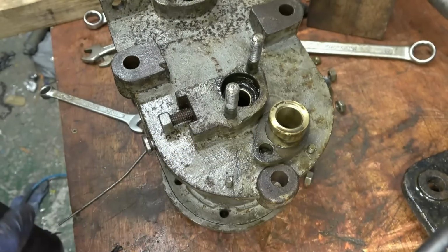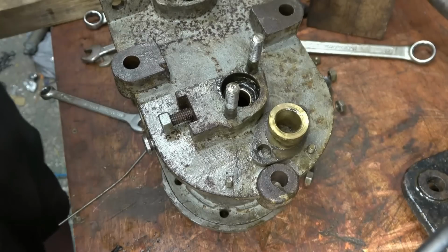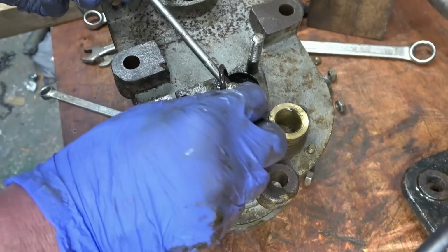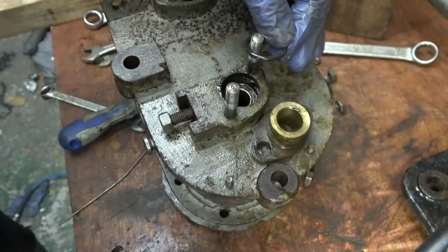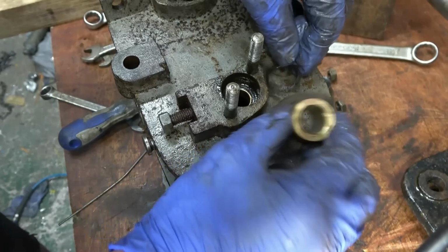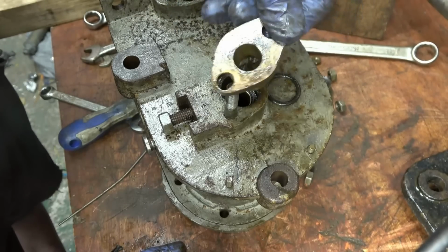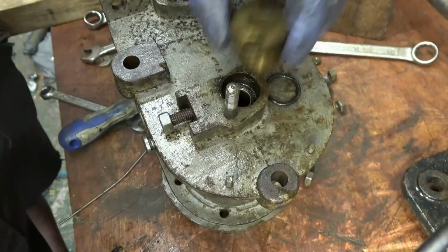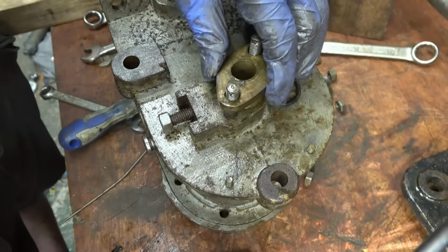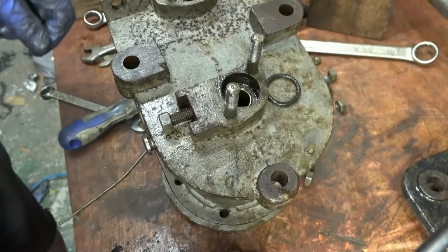Right, so in here it hasn't got the normal shape that you normally have on a packing nut. And here, there's no way that is original. That O-ring, I don't know what the idea of putting that in there is. Honestly I don't, but it won't be going back. And it's all been machined. It fits in, but it's a mile off going in that way. Whoever machined that has made a right pig's ear of it, but I have managed to sort it out, sort of. But I'll be going to do something with that.